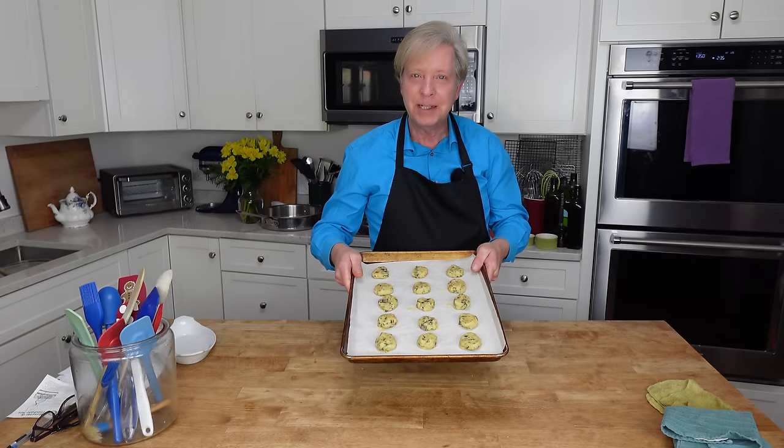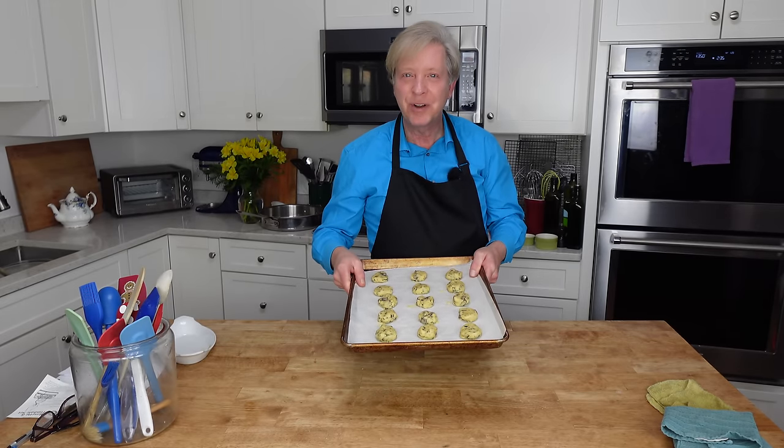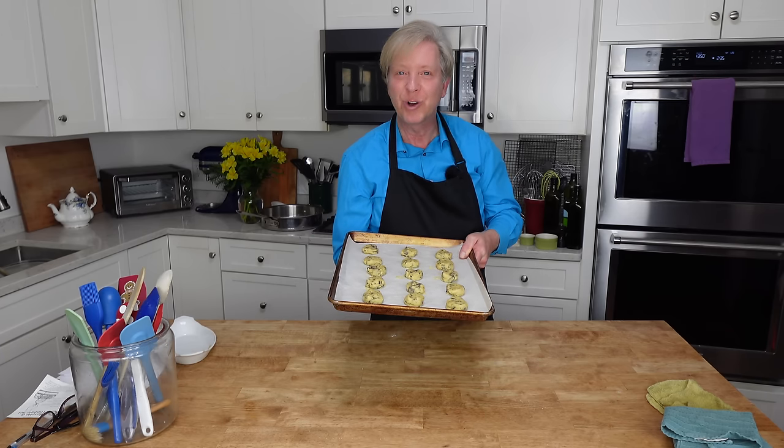I'm going to pop these into the preheated oven. 12 minutes for soft cookies, 15 minutes for crisp. I like crisp cookies.